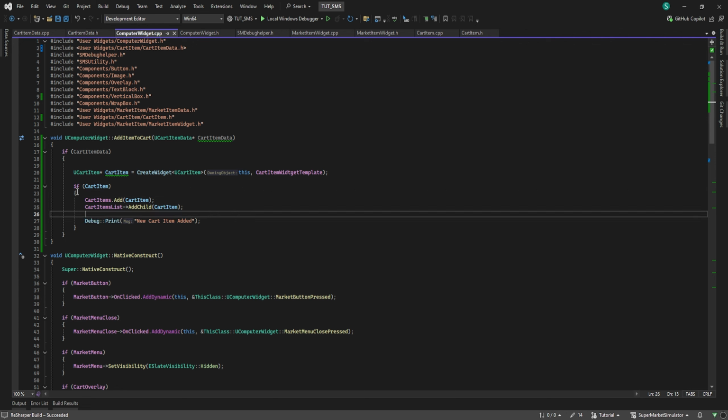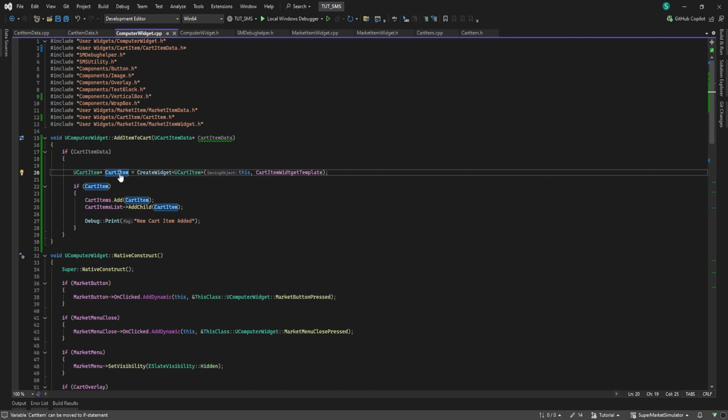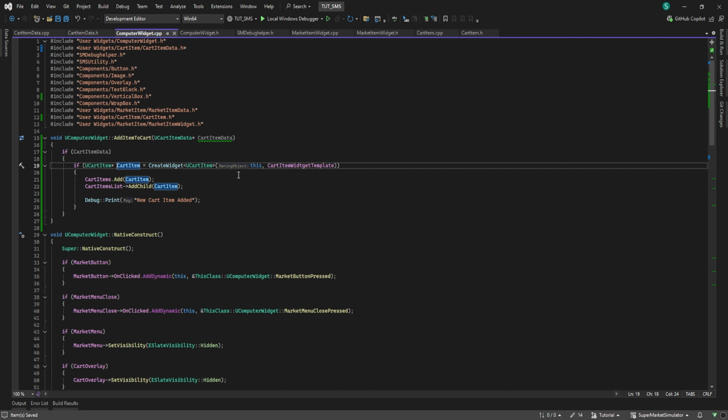Even the debug is not printing, which means this check is getting false. Let's debug once.